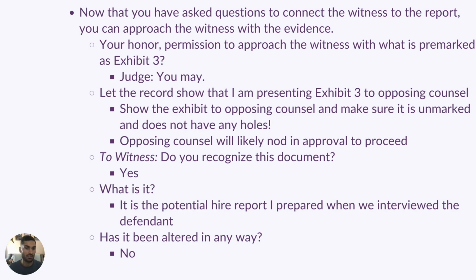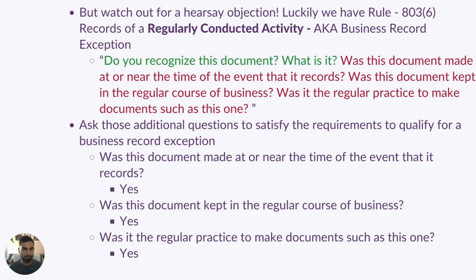Then I'll say to the witness, "Do you recognize this document?" "Yes." "What is it?" "It is the potential hire report I prepared when we interviewed the defendant." "Has it been altered in any way?" "No." So I've authenticated what the document is. I've established that it hasn't been changed for the courtroom. And now I'm ready for that next step.